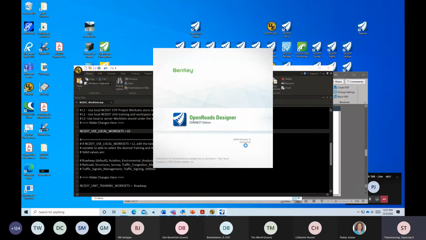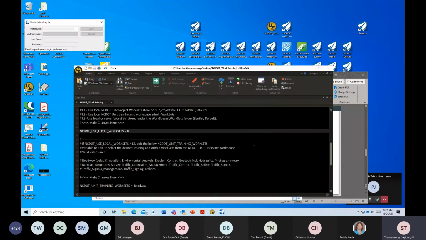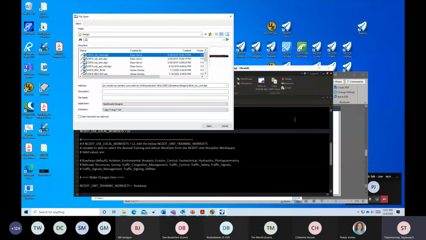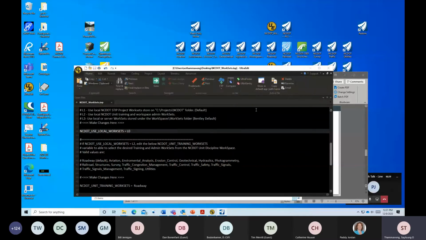We just got some of the CAD admins the 2020 R3 release installed. So this workspace 7.0.1 is compatible with 2020 R3.